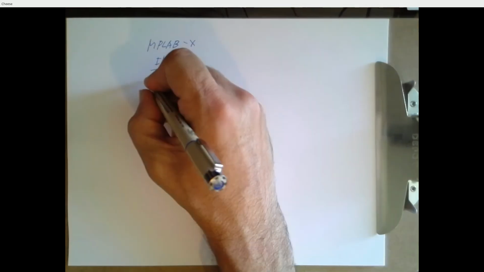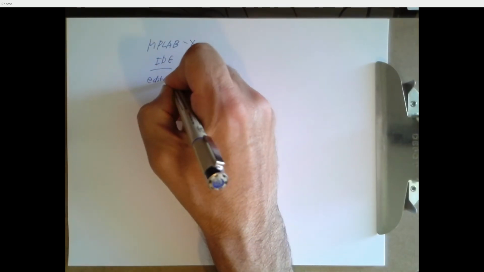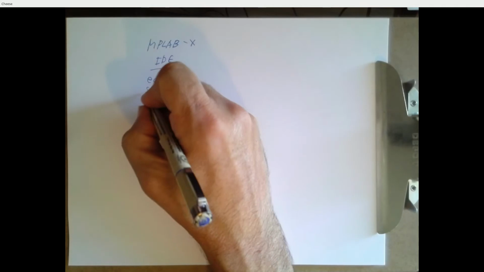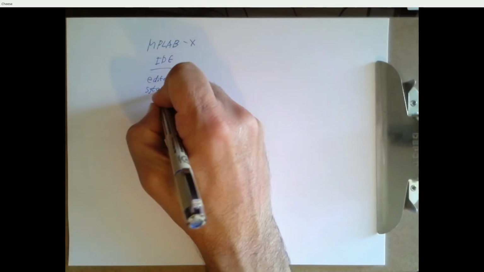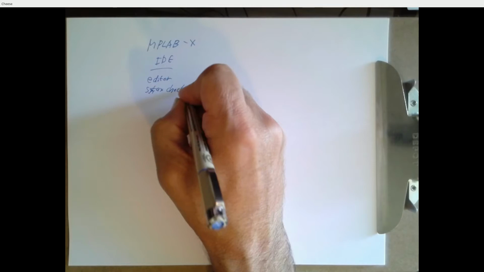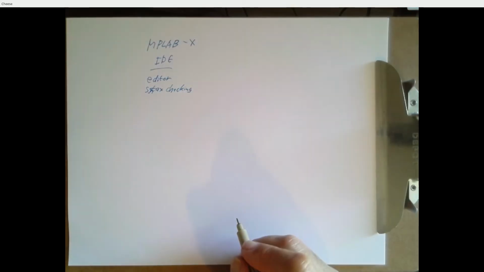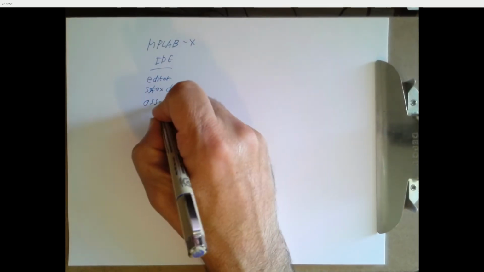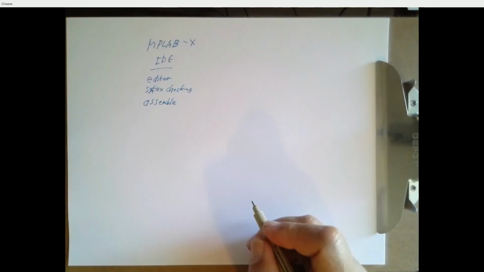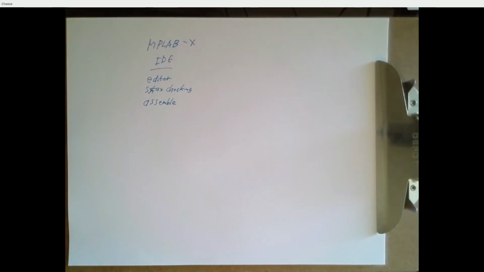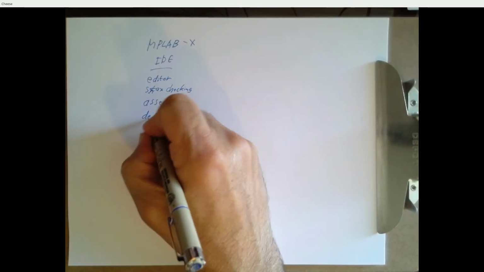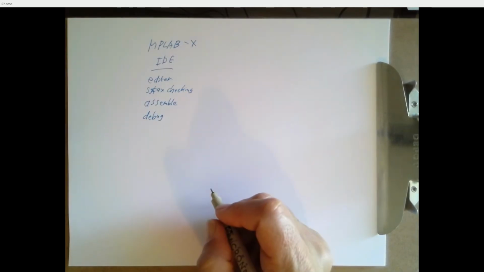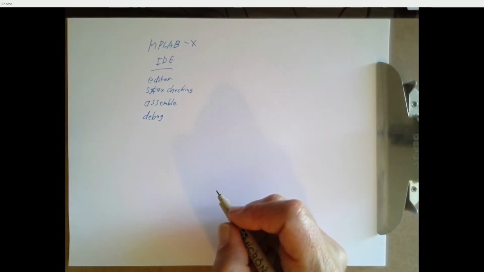So what kinds of things do we want to do? Well, we want to be able to edit code. So we're going to have an editor. That editor is going to do syntax checking. So it understands what we're typing and it'll tell us if we're making mistakes. We're going to be able to do assembly. So we're going to be able to take our code and say, okay, turn this into ones and zeros. We're going to be able to debug our code. We're going to say, okay, we've written our code, we've assembled it. Let's see what it would do if we ran it on hardware. And it will simulate the hardware for us and let us do some analysis.